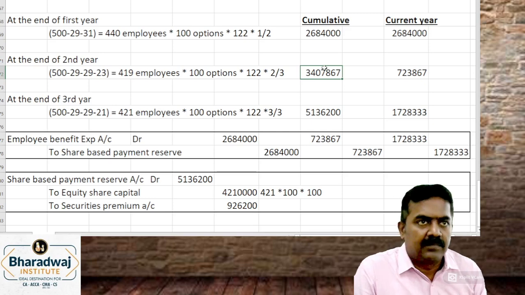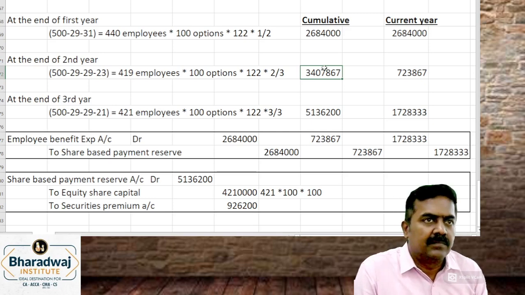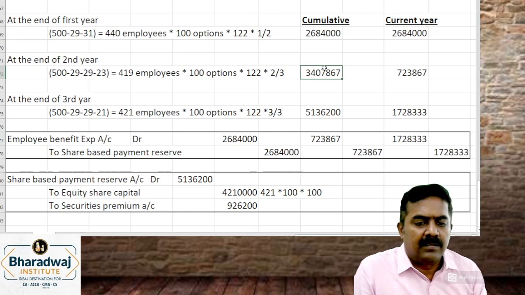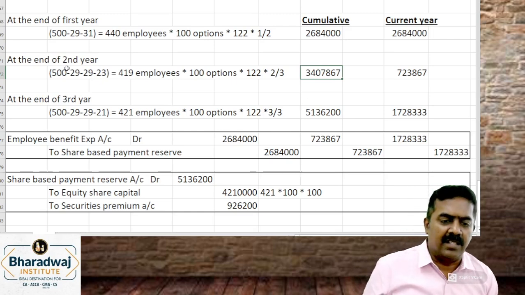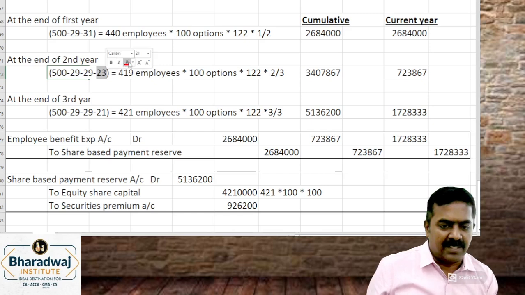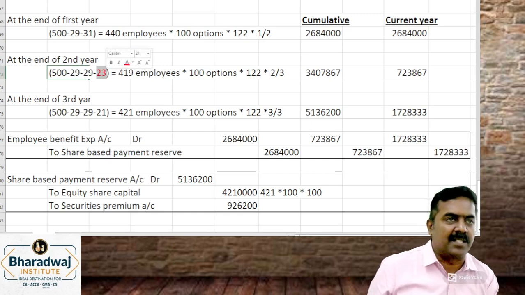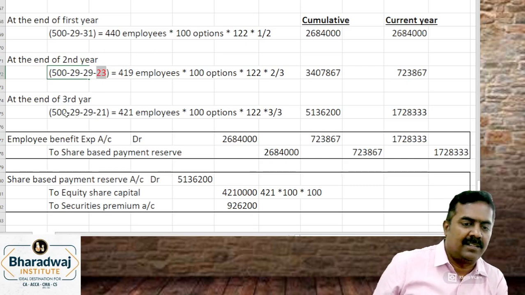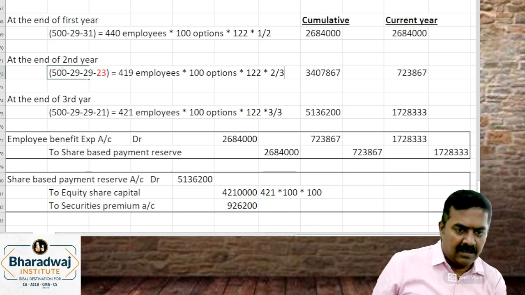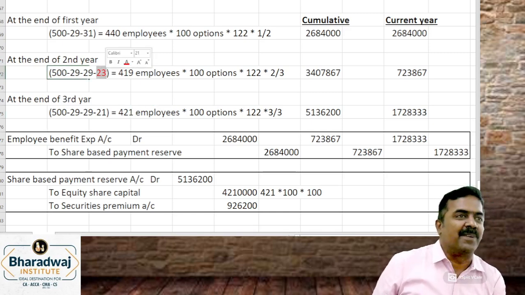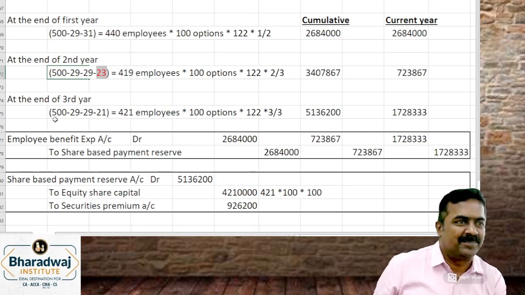We have created that for 421 employees. But previously, this 23 is an estimate. Estimate can be less and actual can be more. That's an adjustment. Because an estimate cannot be accurate, and the 23 is the estimated employees. That year, we expected that 23 employees would leave. Creating an additional reserve is not needed.